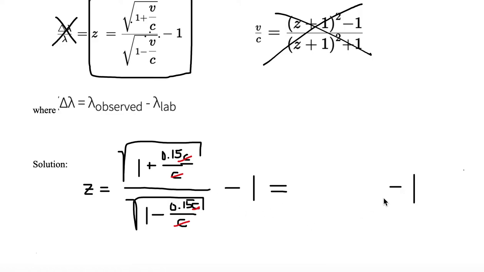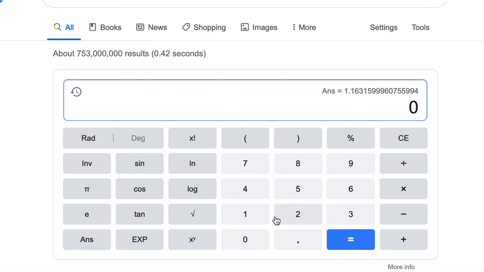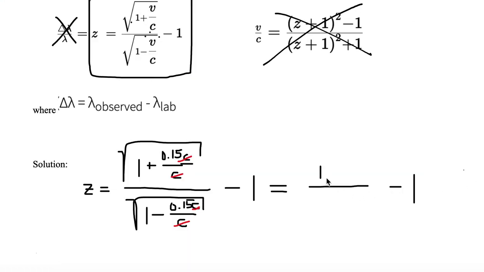So you just carry that minus 1 over, and I have to put my fraction in. So now I know I need something on the top and something on the bottom. Let's work on the top first. We need a square root of 1 plus 0.15. So we go to our calculator. We type in 1 plus 0.15 and we hit equal. Now we know we need the square root, so we hit the square root symbol. It's looking for something, so we hit answer. It's looking for closed parentheses, we hit the closed parentheses, and we have a value of 1.07, and the rest doesn't round up. So let's type our 1.07 up here.